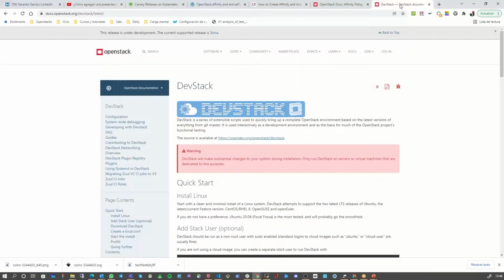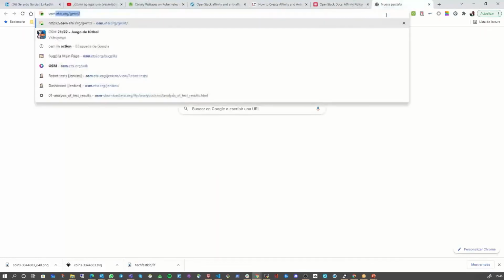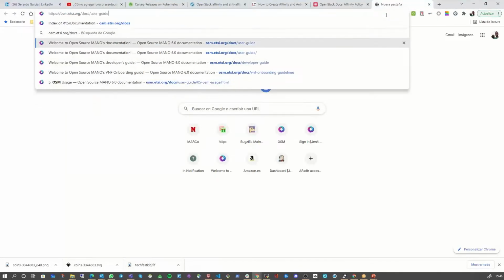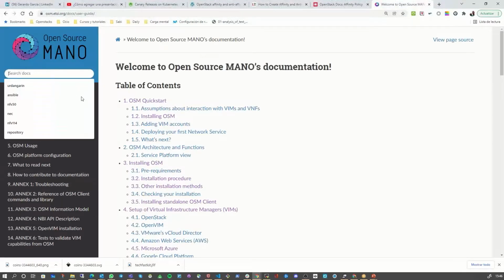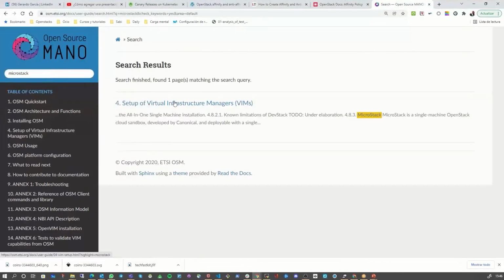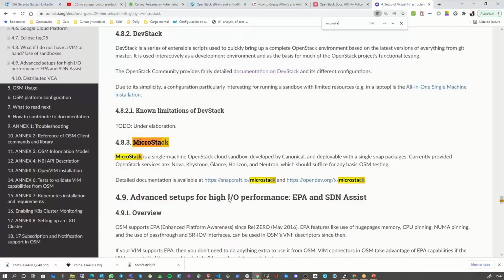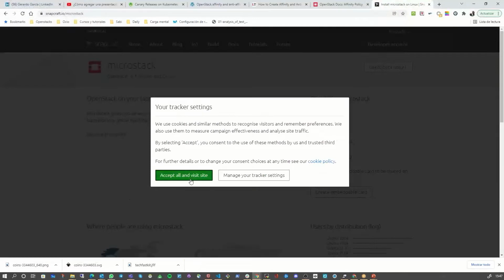You could also use, and I guess it's part of the OSM documentation, MicroStack. Let me check. MicroStack is a single machine OpenStack cloud sandbox developed by Canonical and deployable with a single snap package. You have all the detailed documentation here, so you could also use it, okay.